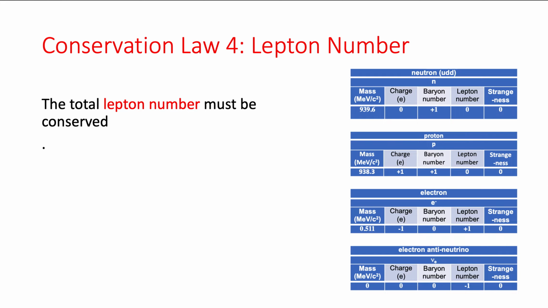Okay, well, this has got to apply to our other decay as well, which was our neutron becoming a proton and an electron antineutrino. And hopefully this time we'll see something slightly more different. Okay, what you'll notice here is, again, my neutron, which is a hadron, it's made of quarks, has a lepton number of 0. The electron is a lepton, and so therefore it has a lepton number of 1. Our proton has a lepton number of 0. I jumped past that one. And then we've got an electron antineutrino. Well, the antineutrino has a lepton number of -1, and so therefore 0 is equal to 0 again.